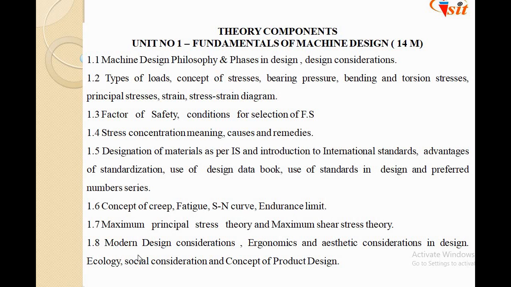Last is 1.8, modern design considerations. Under modern design considerations, after designing all the components, the major part we have to focus on as a design engineer is ergonomics and aesthetic considerations in a design, because these two play a very important role when we are designing a product. Up to this point, we are only determining the dimensions of the component, but here we have to focus on aesthetic and ergonomic considerations that will appeal to customers for purchasing the product, as well as when the product is utilized by an end user.